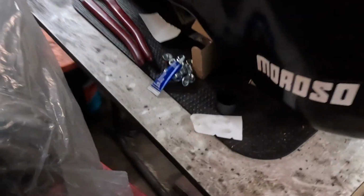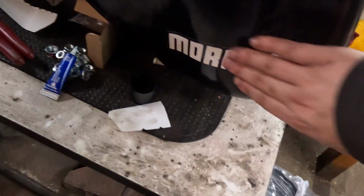Got my Spectra pan. You gotta make it a race truck. Throw some Moroso stickers on it. We got my dipstick adapter, which I use a little blue Loctite. Put some Loctite up in there just so it never comes loose from vibrations, because you know these things are rattly pieces of shit.